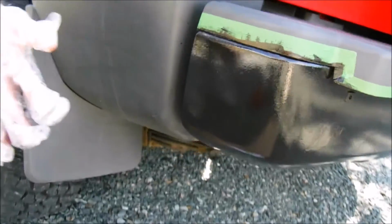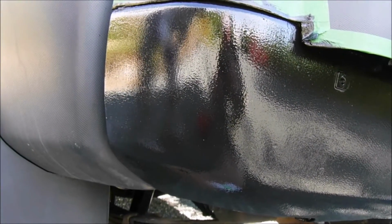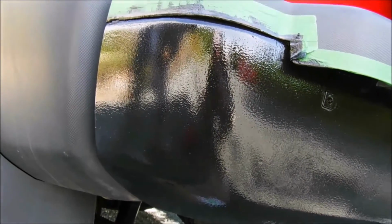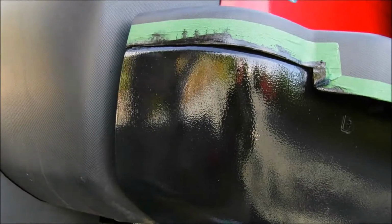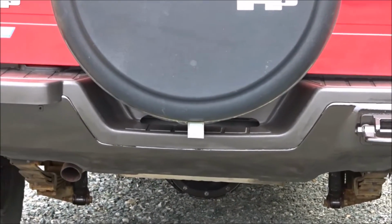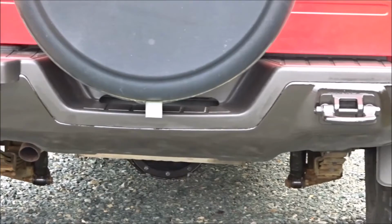You can see over here in the corner how it looks more like a hammered iron look there, similar to what the tow hook looks like. And yes, there's some dust and actually some bugs ended up sticking to it because I'm doing this outside, but it's not a big deal. It's certainly better than a rusty bumper, and just a simple paper towel can do a great texture in it. So here's the finished product with the Allback linseed oil paint done on my bumper. And I'm pleased with it, actually.